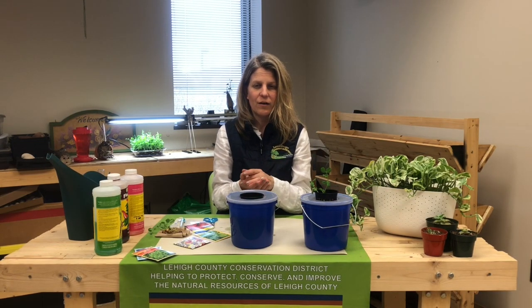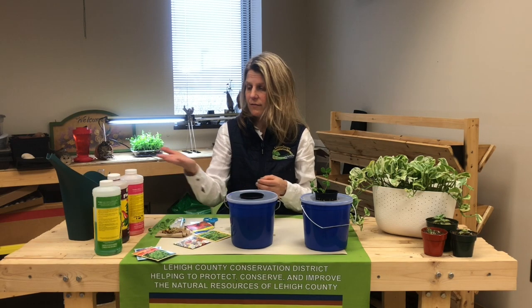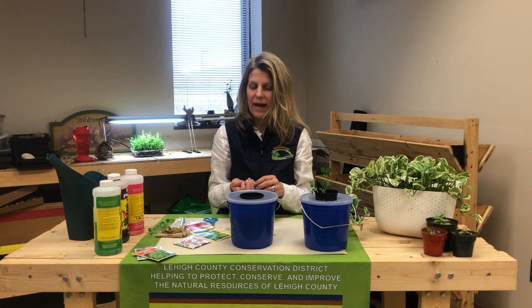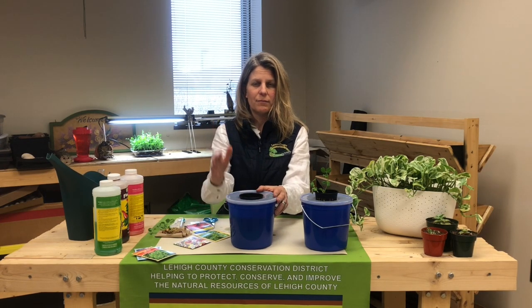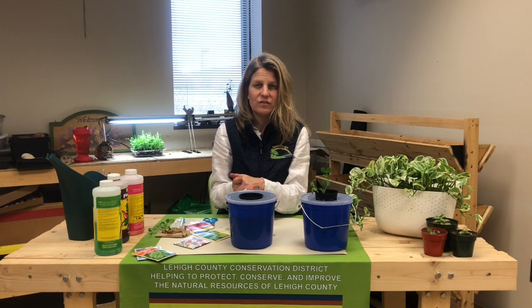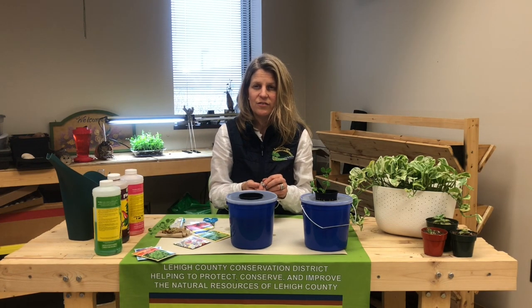And as I was saying earlier, it's really a great method of growing when natural resources are limited. If you can get a hold of the nutrient solution that you need, it's a wonderful, fast way of growing plants. It doubles the time at least of a plant being able to grow. And this is being used today to solve real-world problems like hunger in regions where food is scarce or where the climate is just too difficult to grow plants in.